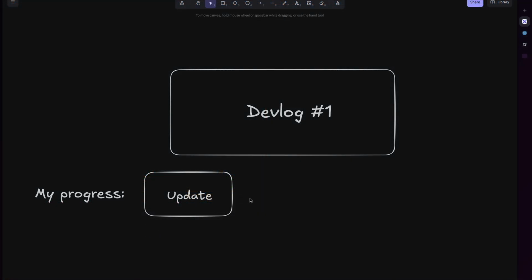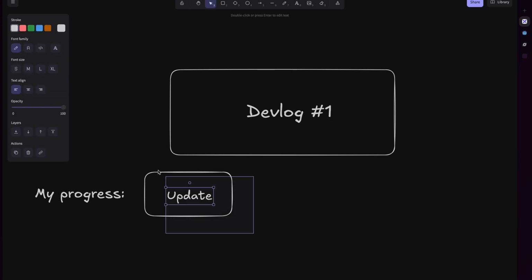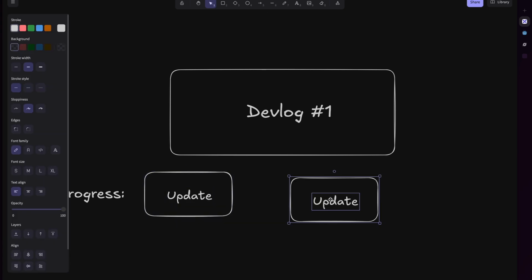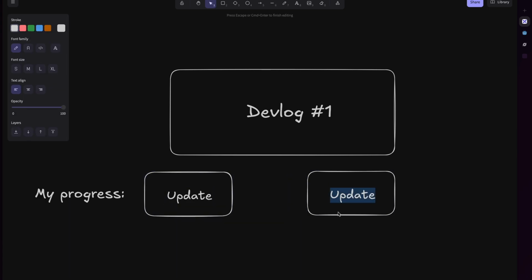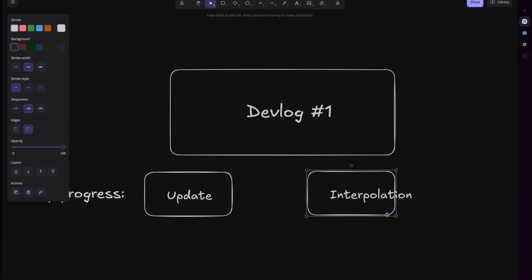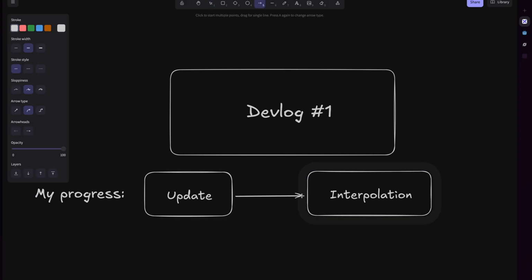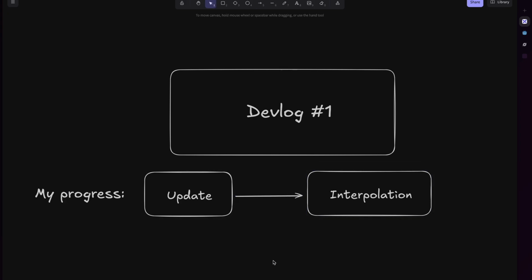I decided to go another route that I know, and it is interpolation. The square is too small for that. Interpolation.